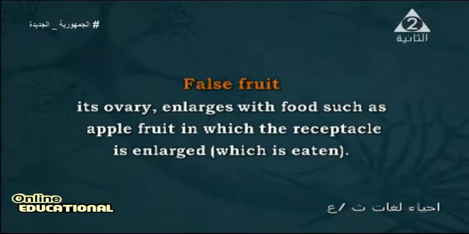What is the false fruit? A false fruit is one in which the ovary enlarges without food, such as the apple, okay, in which the receptacle is enlarged, which is eaten. Okay. This is the false fruit, and this is important to know. Inside this, the ovary does not undergo fertilization, it also enlarges with food, okay, and this enlarged part is what is eaten, part of the false fruit.